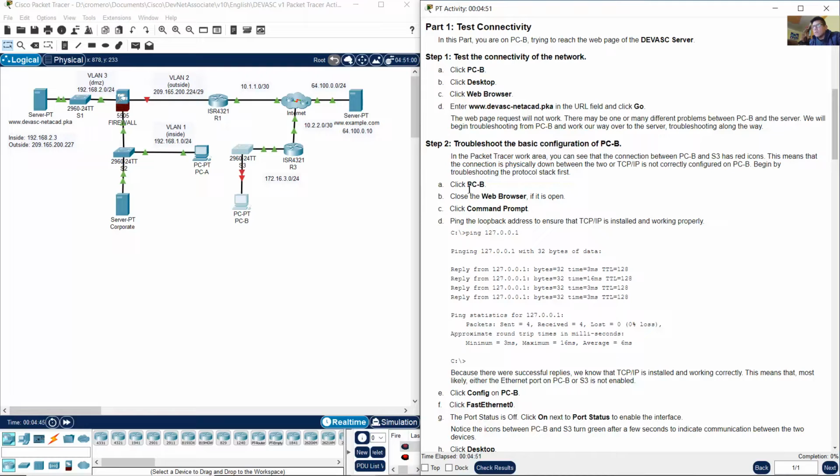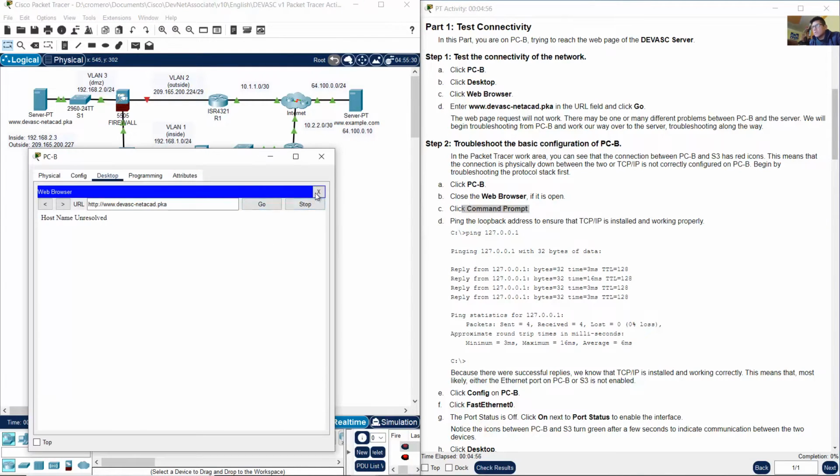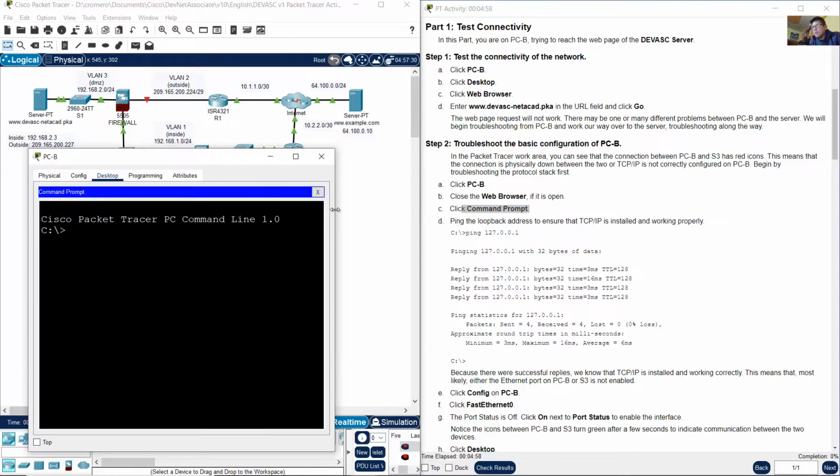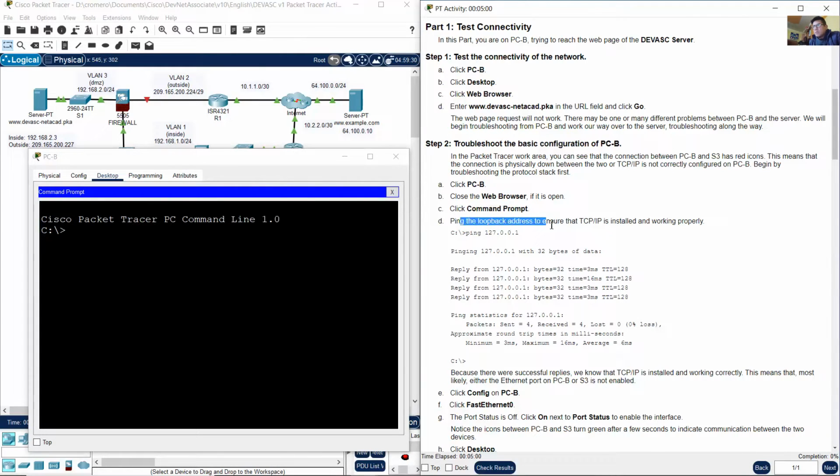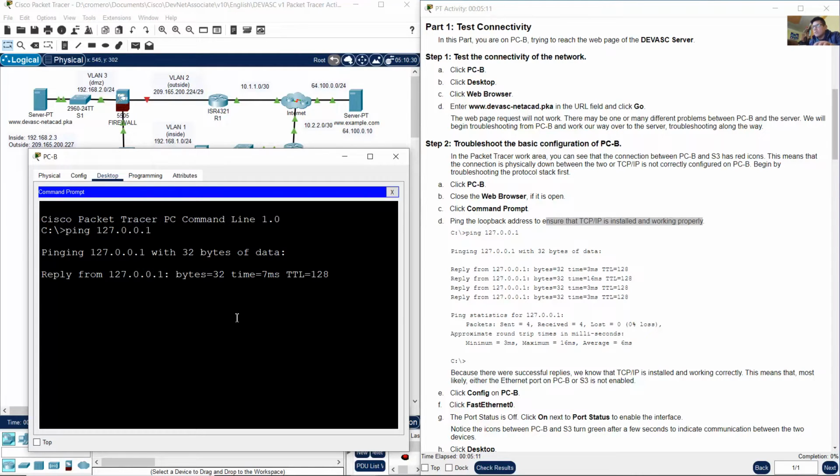Go to PCB, close the browser, and go to the command prompt. Ping the loopback to ensure that TCP/IP is installed and working properly. Ping to myself, the loopback.